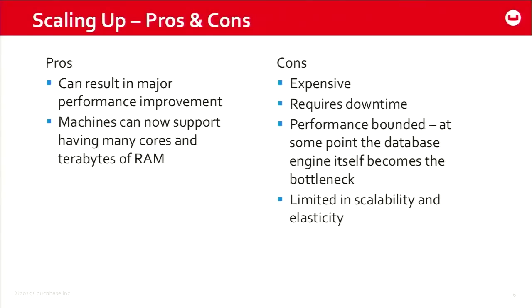So here are some pros and cons. One important thing I want to mention is that because it's a single monolithic server, all the communication happens over the memory. There's no network dependency because there are no multiple nodes. That's why you can get major performance improvements from the scale-up architecture. Also, nowadays you have much more powerful machines. You can get a machine with a 24-core processor and terabytes of RAM. It's not uncommon. Ten years back, getting a 24-core machine would cost a lot of money. Now it's not that much, and you can easily get a powerful machine. Those are the pros for the scale-up architecture.